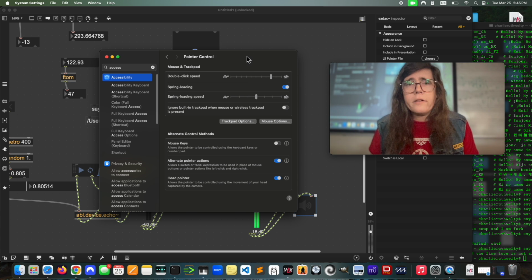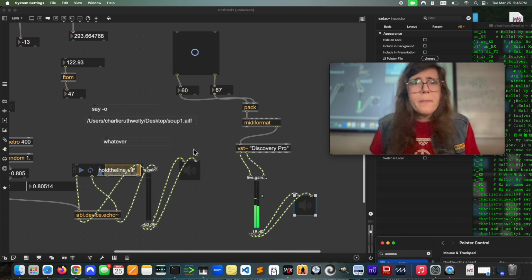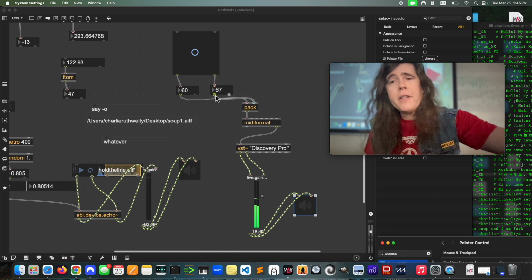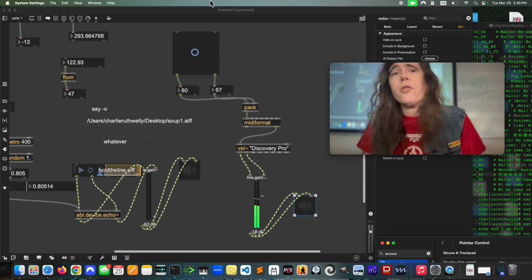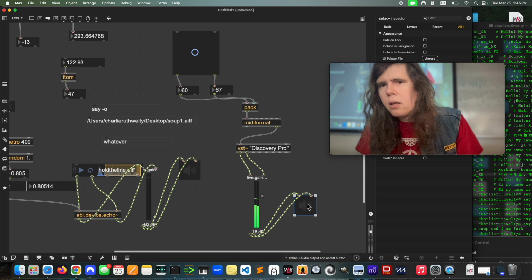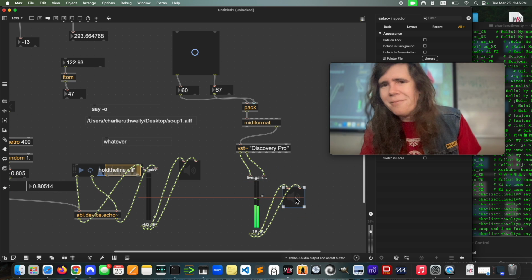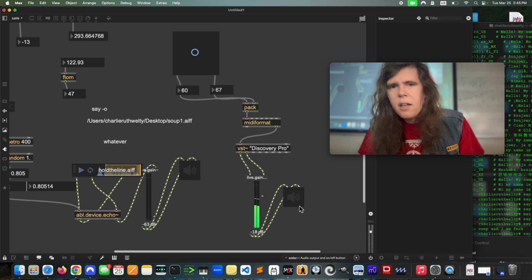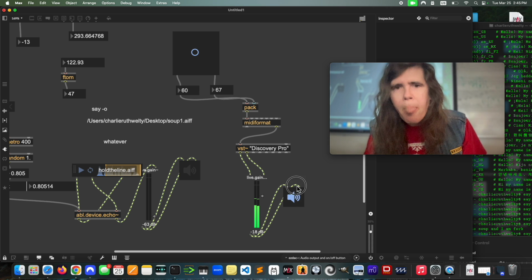I'm gonna actually control it. I'm gonna click by scrunching my nose, and I'm gonna click and drag by sticking my tongue out. Oh, I have to lock the patcher. Silly me. Lock it. Okay, it's locked. There we go.